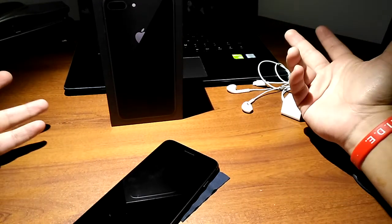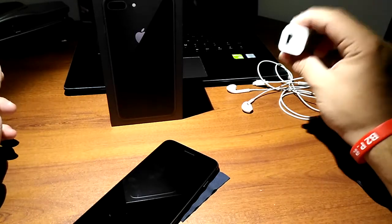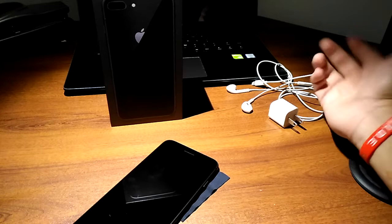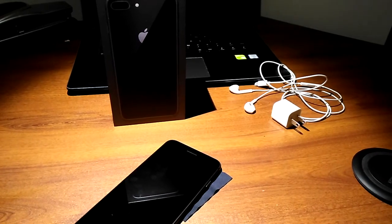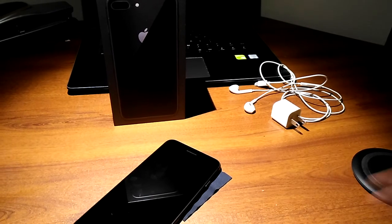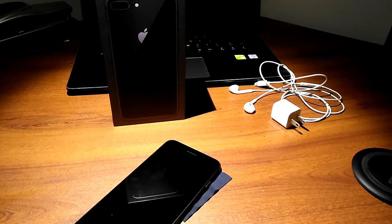Just any sort of Quick Charge 3.0 USB brick on Amazon, super cheap. You can find them for like $15 to $20. So if you really want fast charge, you have options. You don't have to go to Apple and buy their own proprietary fast charger, because that's just an insane amount of money for a fast charger. But again, with the battery life that you get on here, I do not find myself needing a charge in the middle of the day or a quick top off like most Android phones.